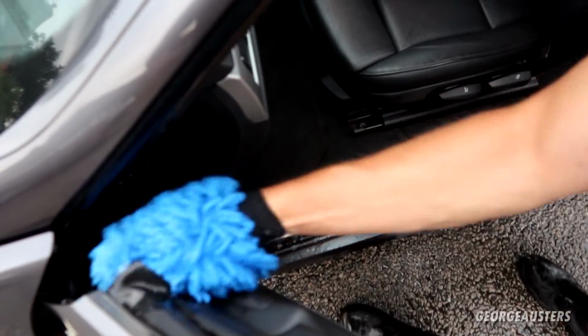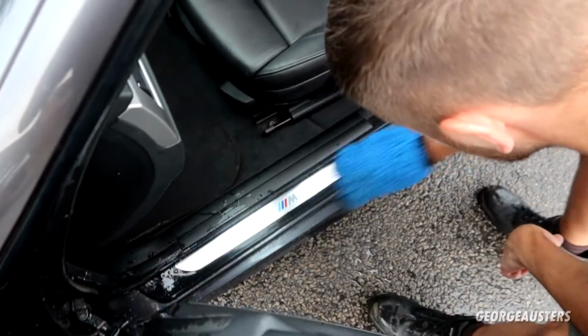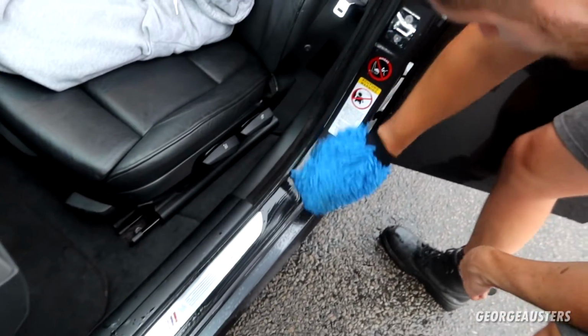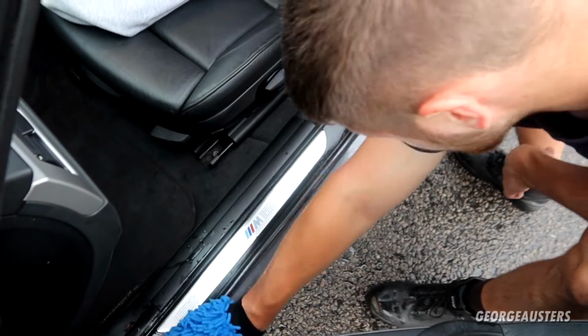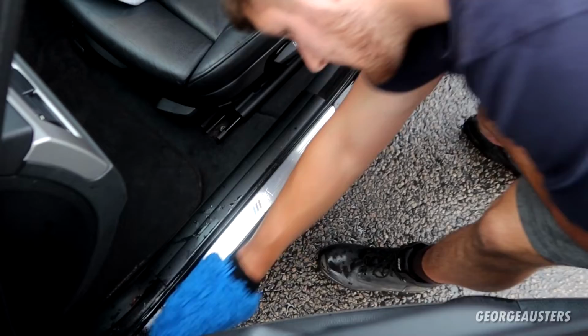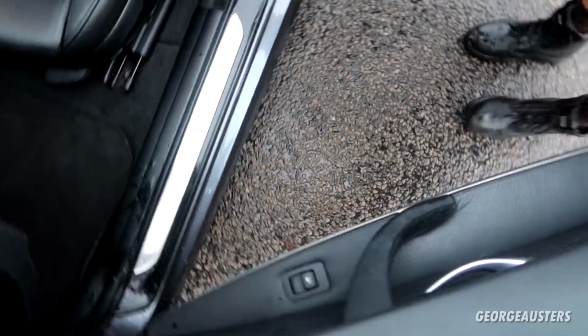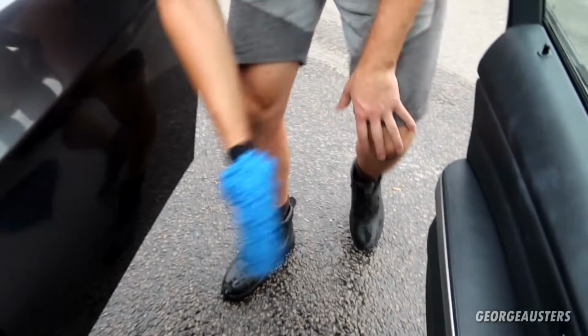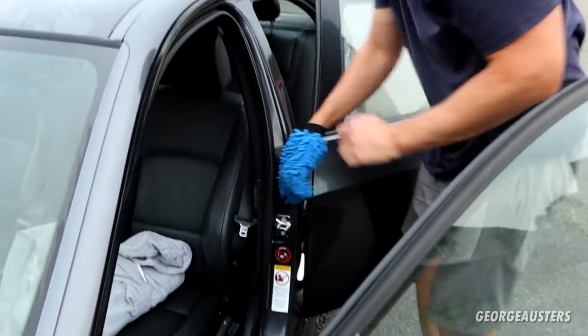These areas often get forgotten. Bottoms of the doors. B-pillars.